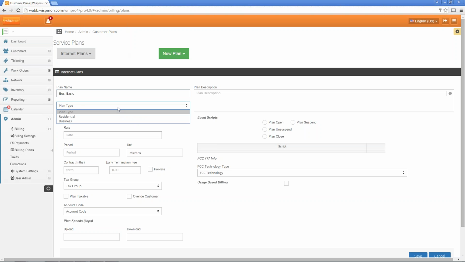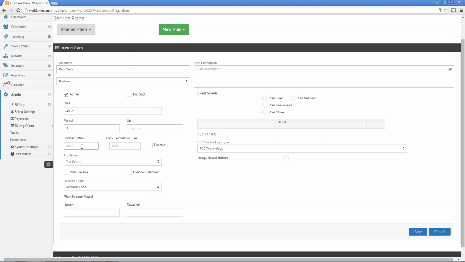The plan type, in this case, would of course be business, and it's active. The rate would be whatever we're going to charge for this, $49.95. And the period is defining the total number of months or the billing time for the $49. So in this case, this is just going to be a monthly plan. If I wanted to make this a quarterly plan, I could turn that 1 into a 3. If I want to make it biannual, I can make it a 6. Or if I wanted to make it an annual plan, of course, I can just turn it into a 12. But in this case, I'm going to leave it as a 1 monthly plan.